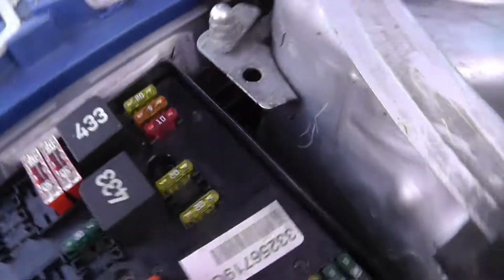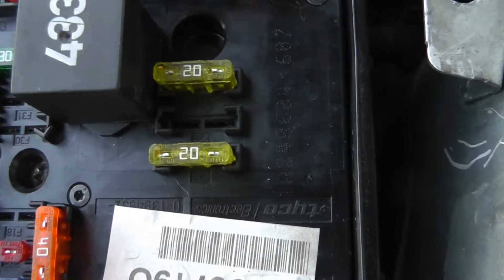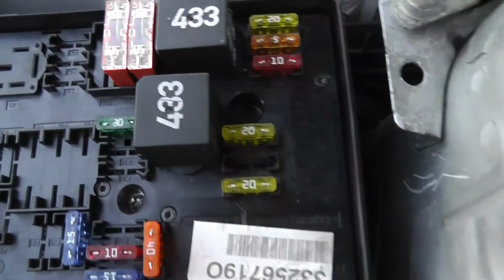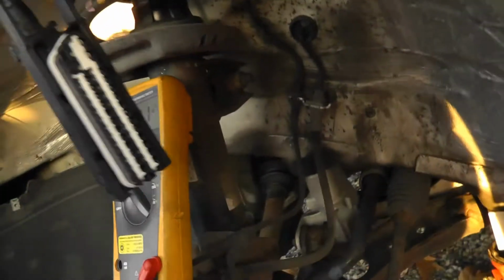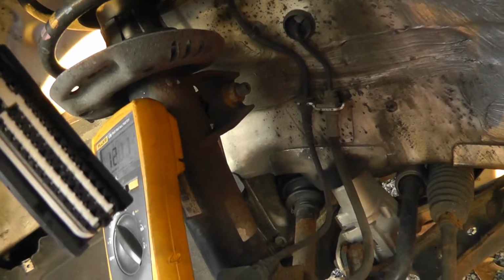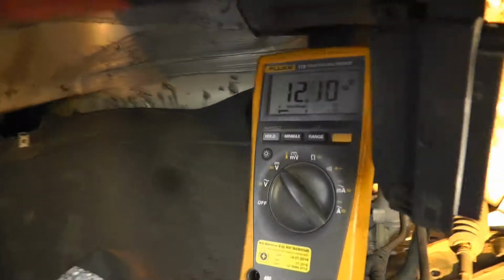Man, again, here is no fuse. What the hell is going on here? Somebody was here and poked around and made more faults. Let's put in a fuse. Check again if we have power. This here. Aha. Now we have power back.